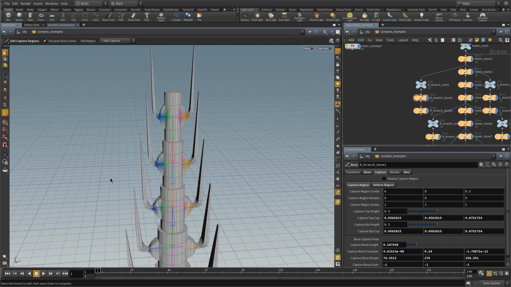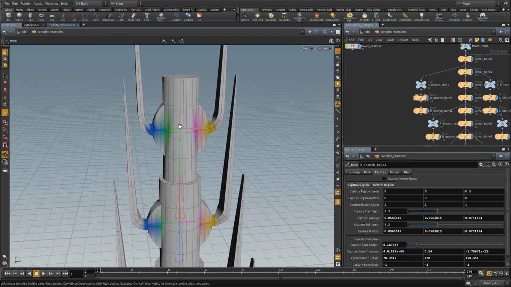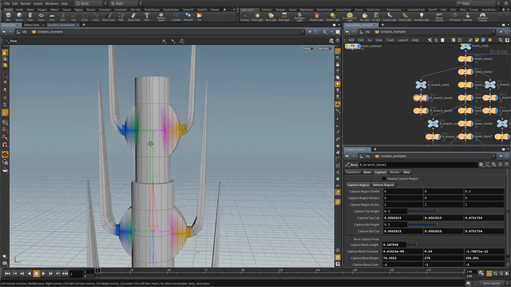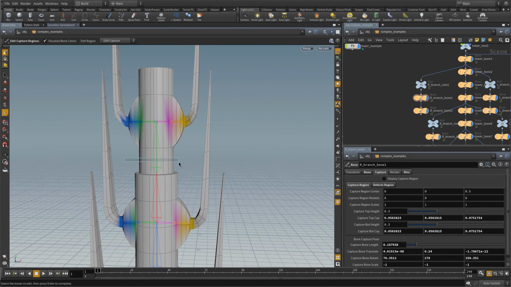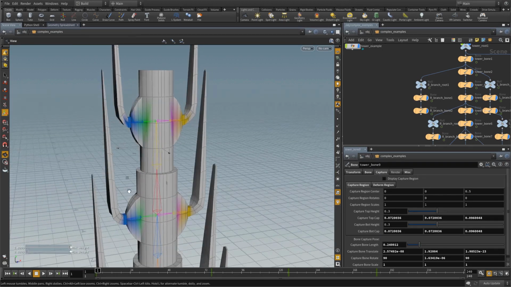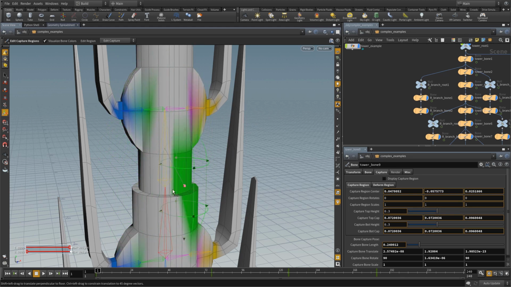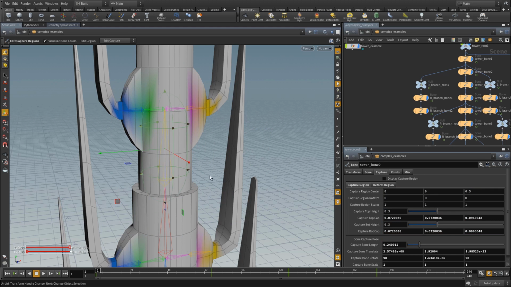So now we're prompted to select the bones to edit. And we're seeing this little preview of what our regions are selecting. So let's just grab this big green one here. And now we can see we have a transform handle, so we can move this around if we want. You can see that as I'm moving it, I'm capturing more points. But most of the time you wouldn't want to offset a region like this. Sometimes you would, but most of the time you want it aligned with your bone.